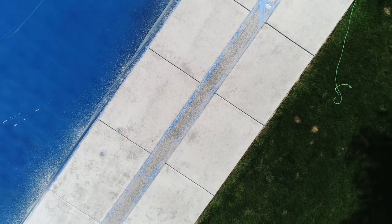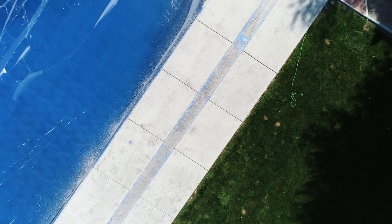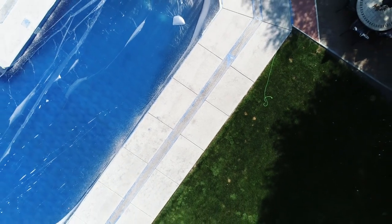Those darker spots are still where it's starting to set up a little bit. And then when you seal it, it'll really add that color uniformity into it. It'll look all the same when you're done.